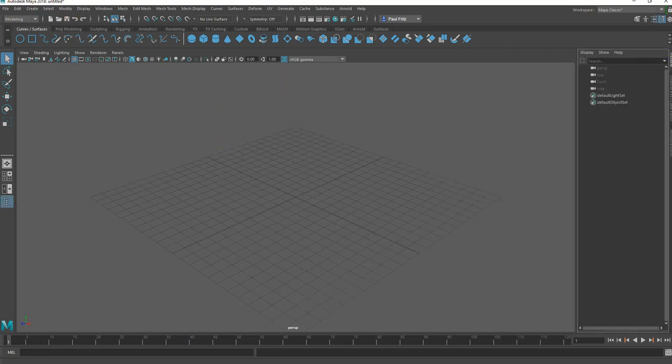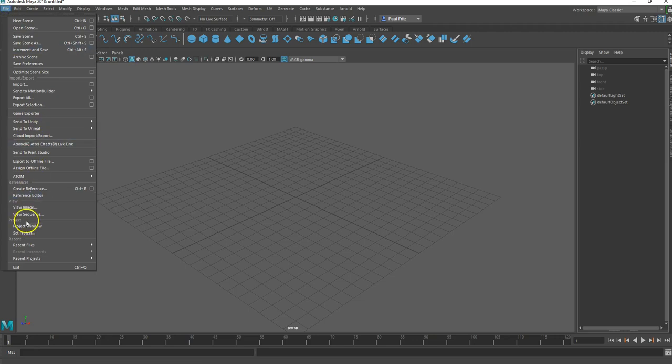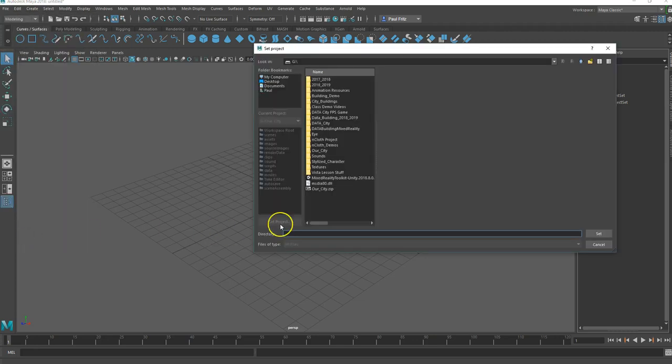So the first thing we're going to do is go to File, and we want to set the project. The reason why we want to do this through Maya, opening it up first and setting the project, is so that when we open it, all of our textures on our buildings will show up, or whatever objects we have in our scene. And we also want to have access to all of the correct files. So if I open up this here, you see all these files, our source images, our images, all those things would be available. So I'm going to set the project by File, Set Project.